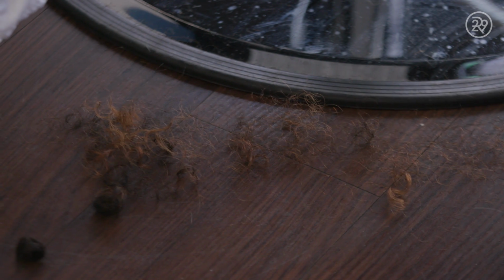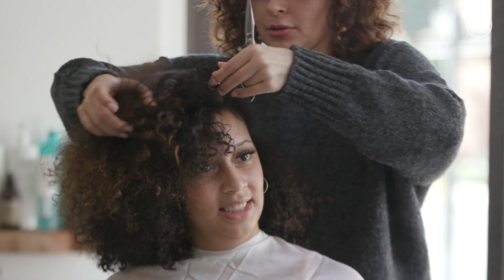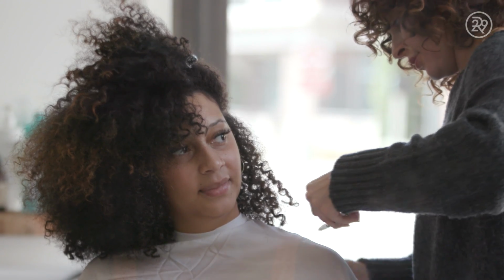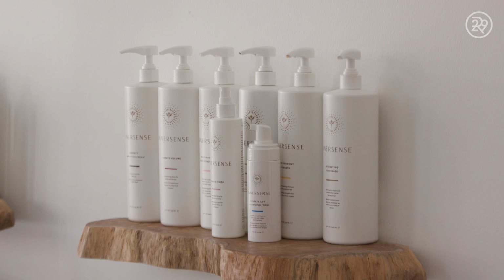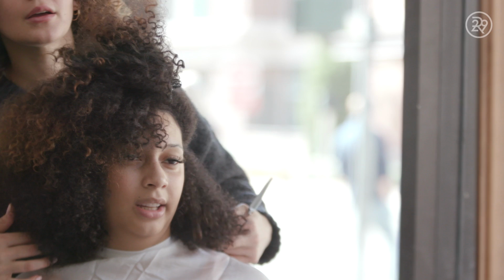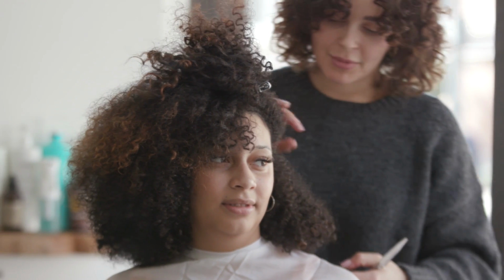I'll be taking probably about 3 or 4 inches off of Sazi's length. I am cutting based on the curvature of her head. She wants a nice big rounded shape, and so we're gonna take a little length off to really achieve that fro that she's going for. For styling products, I'll be using the Serenity Smoothing Cream and the I Create Volumizing Lotion, all by Innersense. I don't use oils on any of my clients, wavy, curly, or coily. My clients, from all different textures, have had a huge amount of success from ditching the oils.